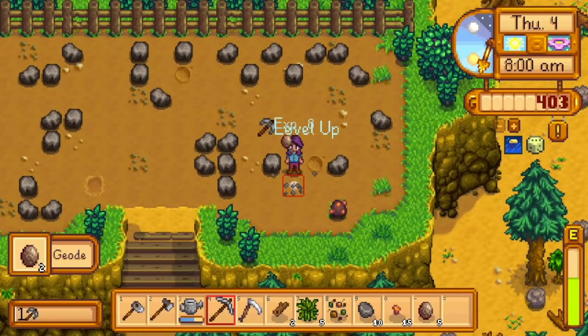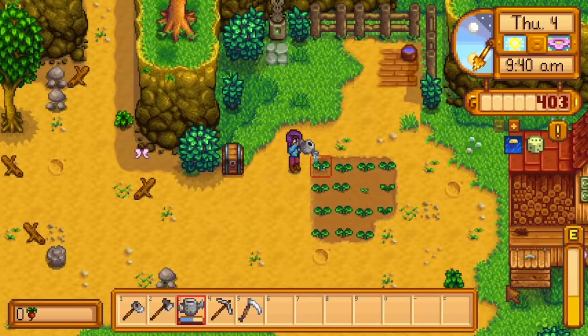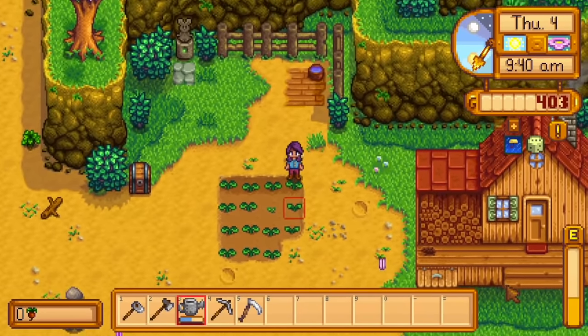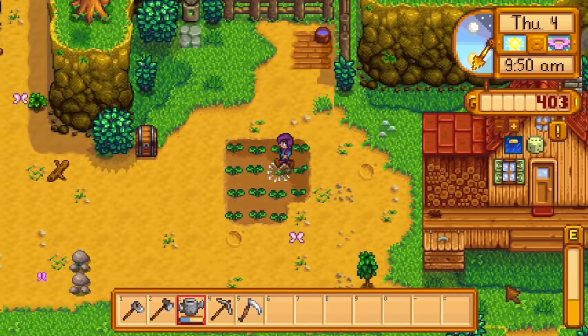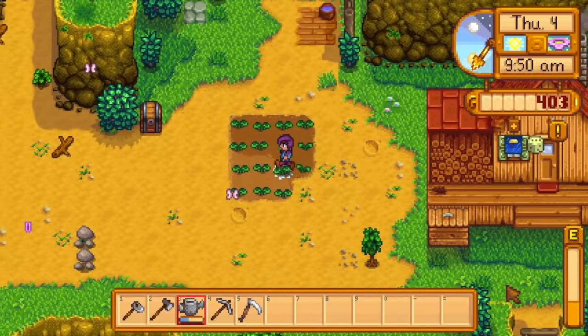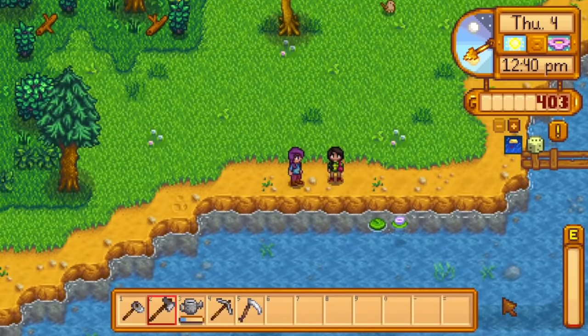And I do. I get some geodes, I get some copper, and I think it makes a lot of sense to get at least one level in every skill as early as possible. But especially the most useful skills, which I would consider in this playthrough to be mining and foraging, because you're just going to need a lot of resources.